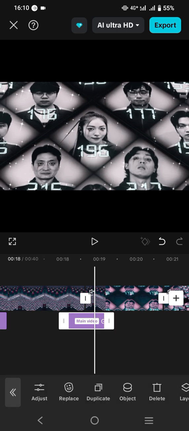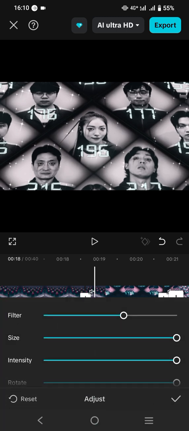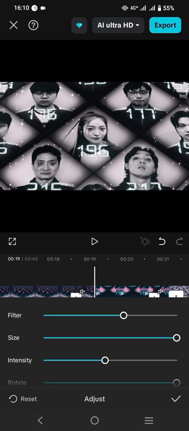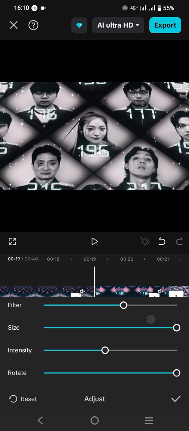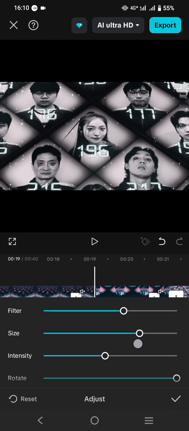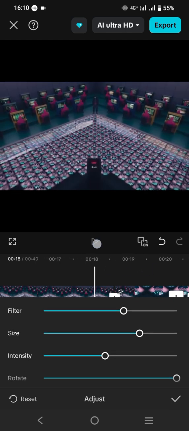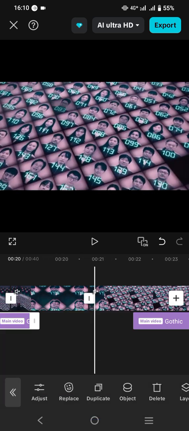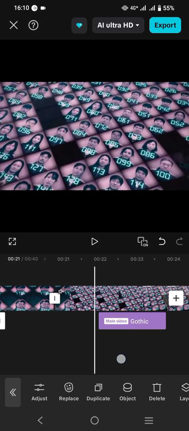Or you can also adjust, let's say, the intensity, and for example the size. And you can apply it.